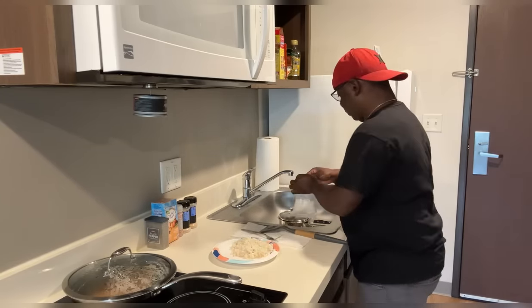The fish tastes pretty good. Good thing that's well seasoned. Oh boy, I'd really be bad then. You know what I should have done? Now that I'm thinking about it, after I took the fish out, I should have put the rice in the frying pan with some more of my butter and then seasoned it like that. And then this rice would have had a little bit more flavor to it probably. I'm just guessing.